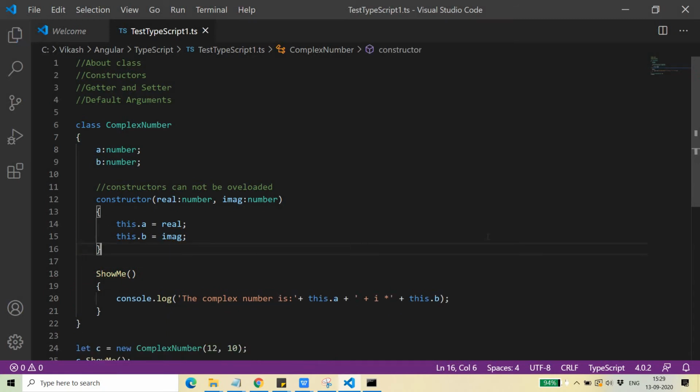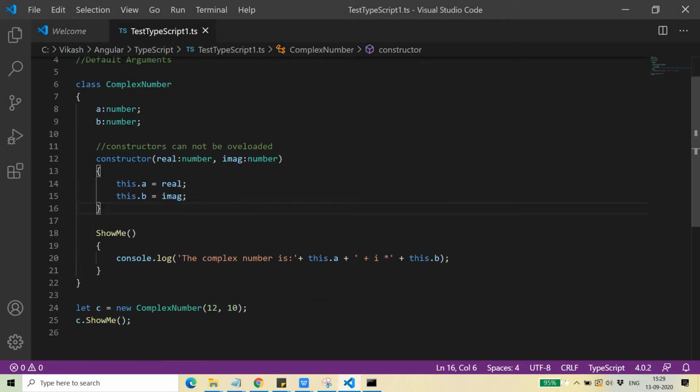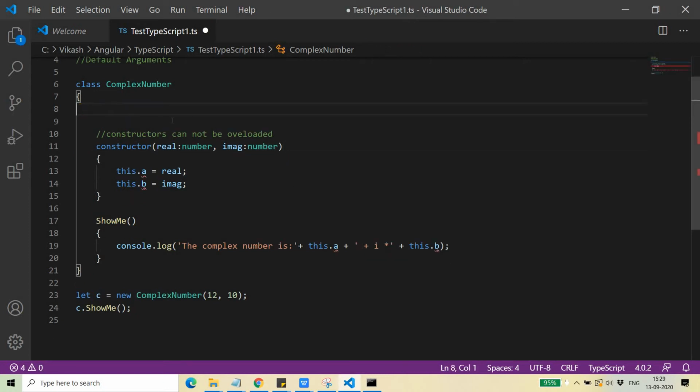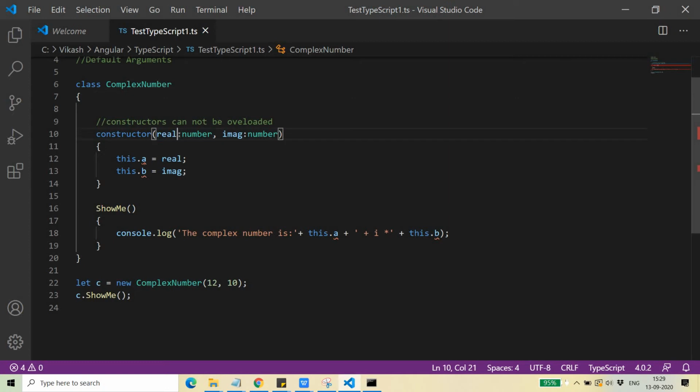So what will be the correct way if you sometimes want to provide the value of the real part, and sometimes you don't want to provide the values of the real and imaginary parts? You can do one thing. Rather than using these A and B here, you can simply remove them and use a question mark here.